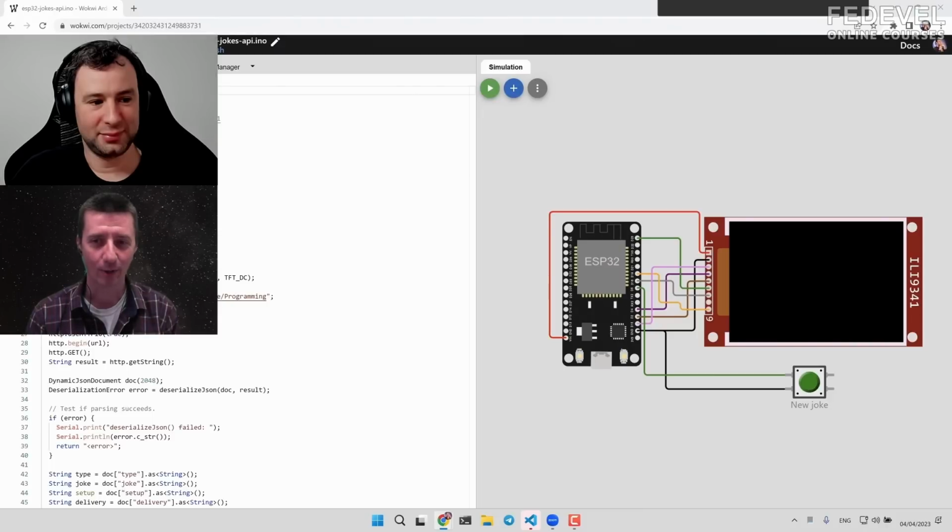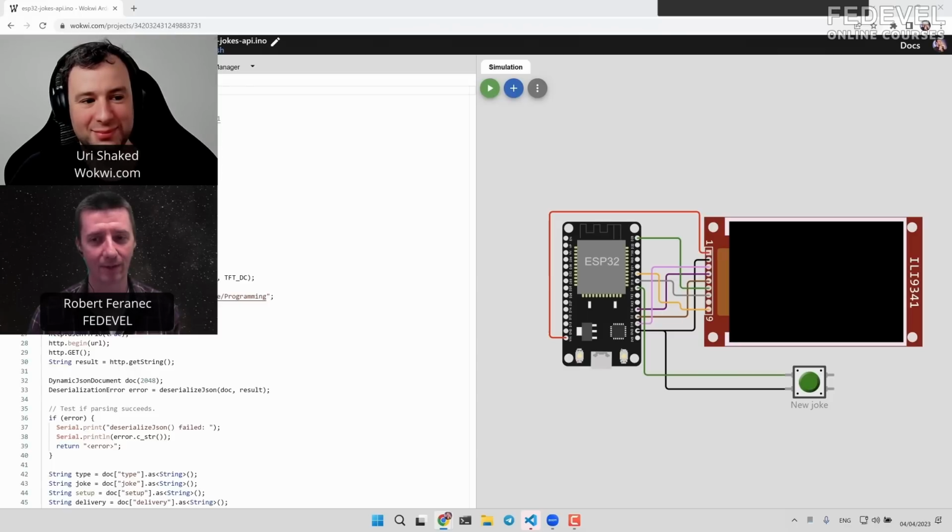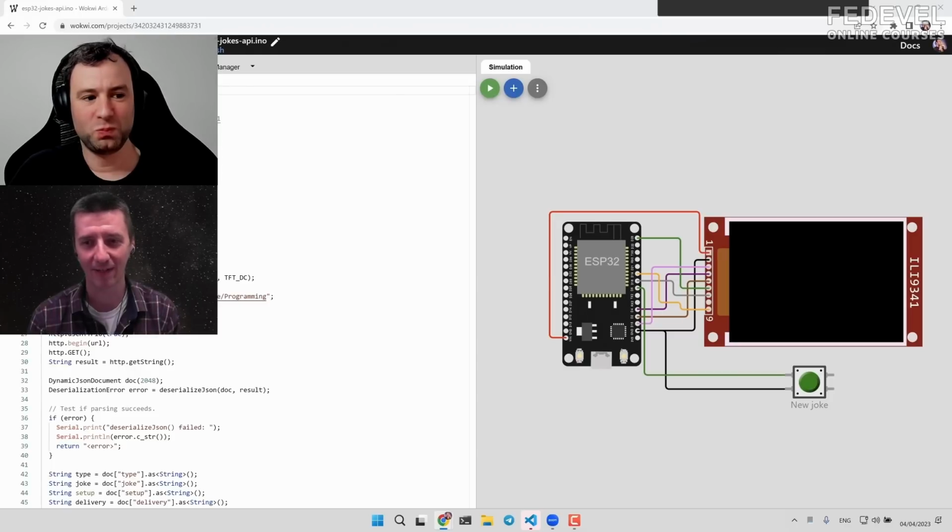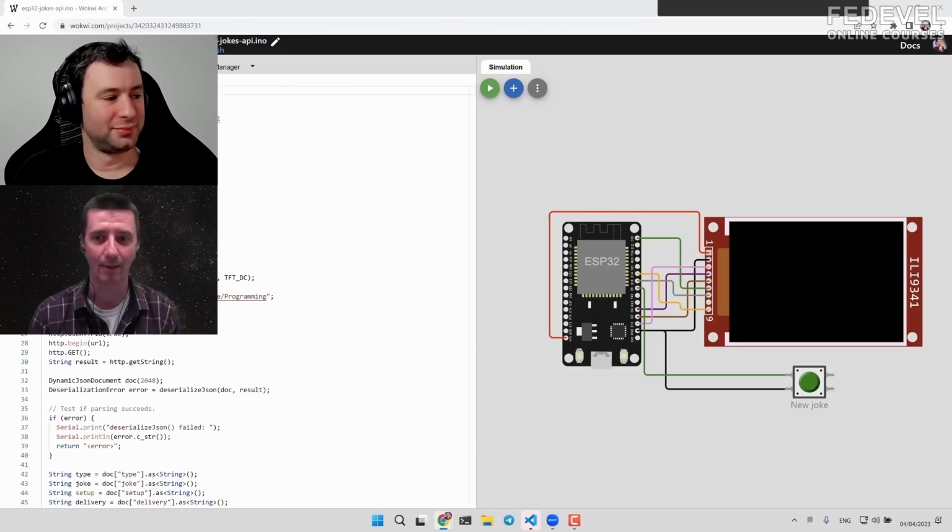In this video, we are going to have a look at how we can simulate not only software, but also a little bit of hardware and connections on different boards and different peripherals without having the hardware to test our ideas very quickly. And it can be useful for people who would like to learn a little bit about how to do all these circuits.